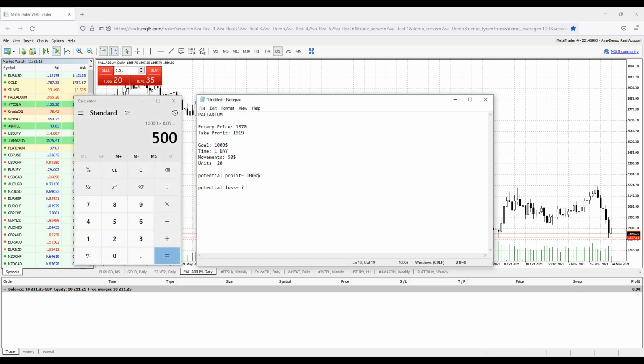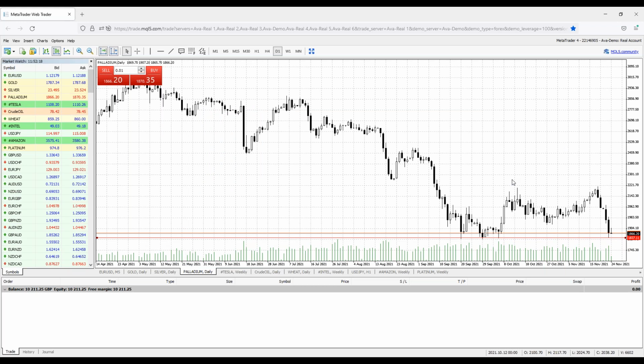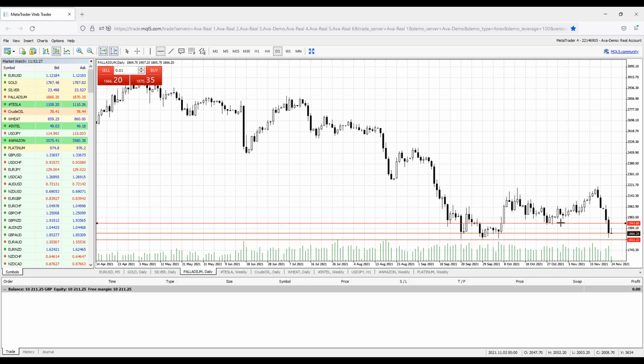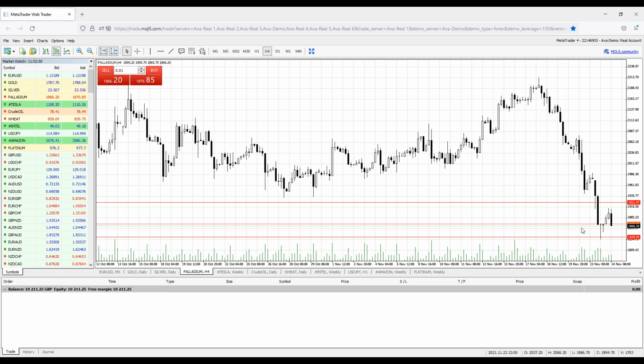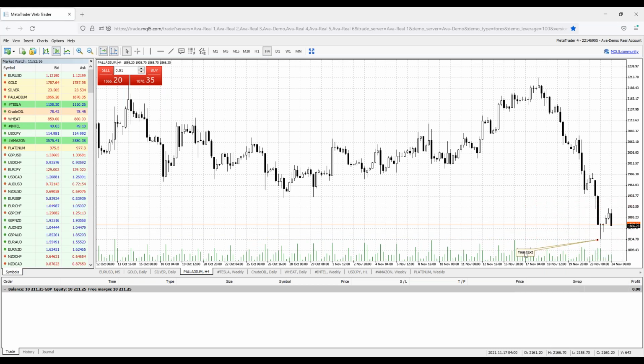Okay, so the stop loss should be, let's see how much time we have left. We nearly run out of time, and this is why I'm going to make it quick. The take profit should be $50 away, which would be roughly here. And then I can see that my stop loss, if I put my stop loss here, will it be okay? Look, 1866 is where I enter, and this is where I want to put my stop loss.